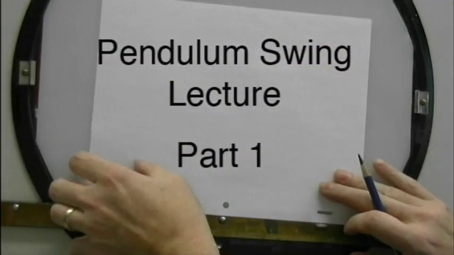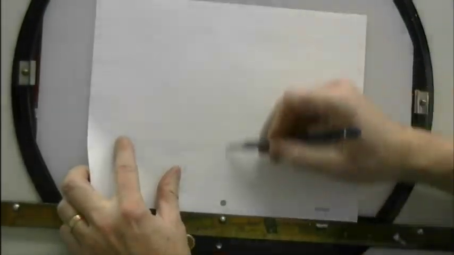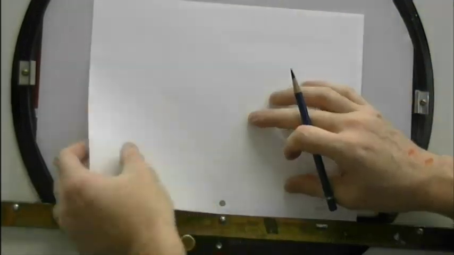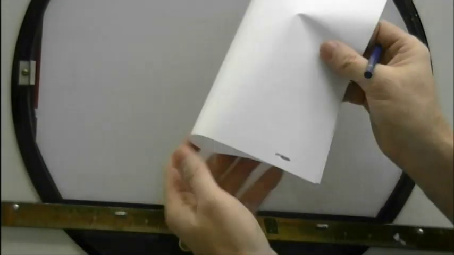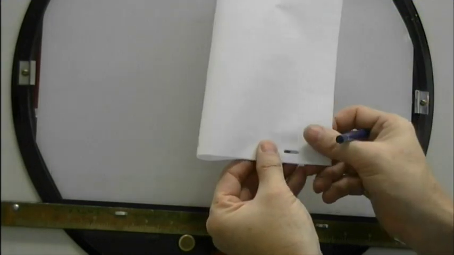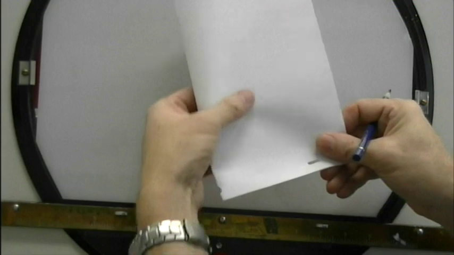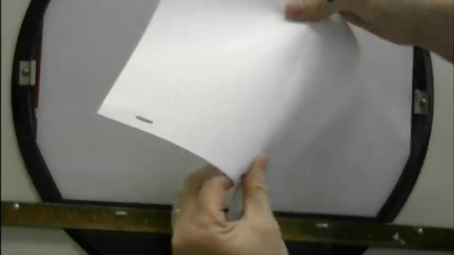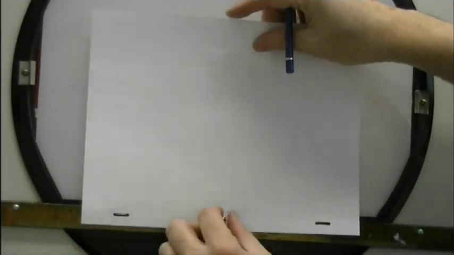We're going to take our sheet of paper, and just as we did with the perpetual ball bounce, we had a path of action that was straight up and down, we folded this sheet of paper. We're going to do the same thing with this one here, where we're going to fold our sheet of paper, lining up your peg holes and giving it a crease at the very top up here. This will give us our exact center point.